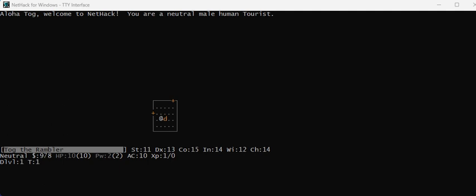Now, as you play a tourist, you're probably going to lose. Tourists start out with almost no weapons and almost no armor, and they may be the hardest character in NetHack to start, but once they get going, I think they're one of the toughest characters in NetHack, so I find that fun. So I just started.